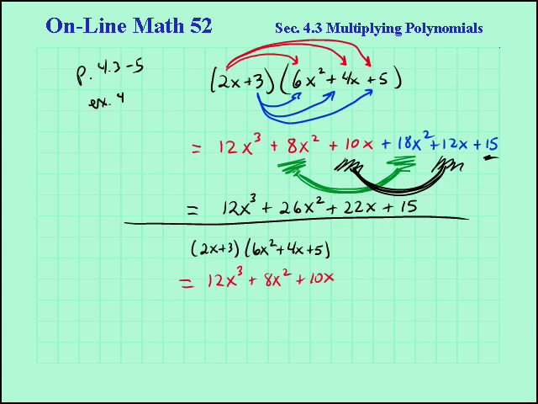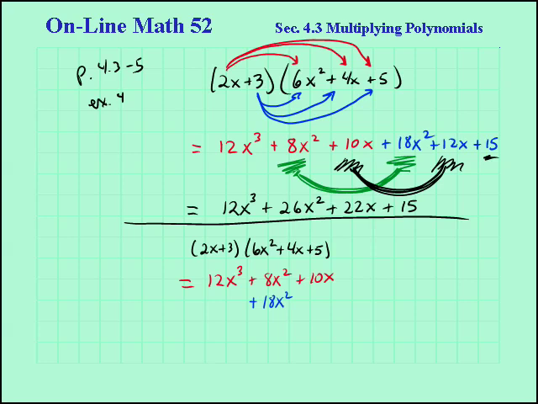And now for those blue products. 3 times 6x squared is 18x squared. Notice where I'm going to put it. I'm going to make it a positive 18x squared. I put it right below the other x squared. So I'm aligning these, and when I add this time, I'm going to add down below, and I've already got like terms, one above the other. It'll be easier to combine instead of having to search them out. This is just an alternative way of doing this.